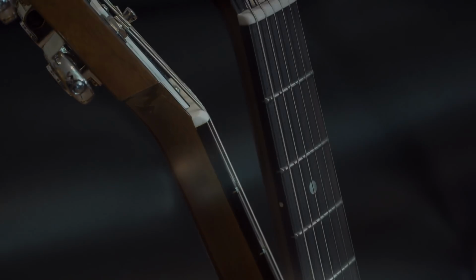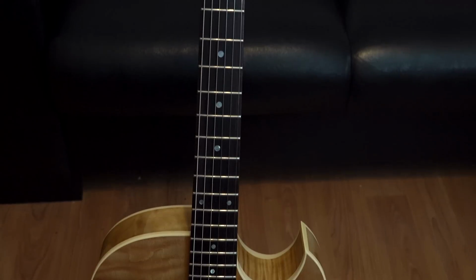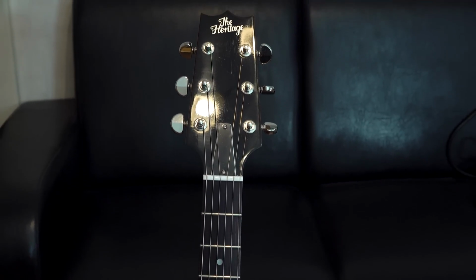So the neck is like a Gibson 59 rounded. That's the name of the profile actually. It's a medium thick and nice round C-shaped profile. It's really comfortable for all hand sizes, and of course it's a 24.75 inch scale length. The fret edges are really well cut and polished. Nothing sticks out, everything's shiny, and the fret job is superb.